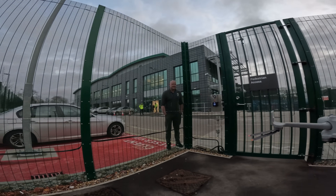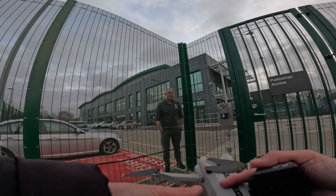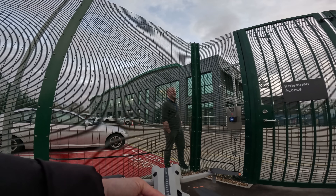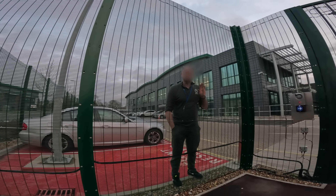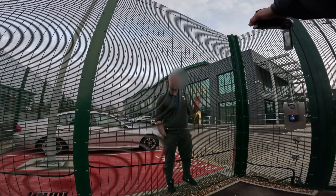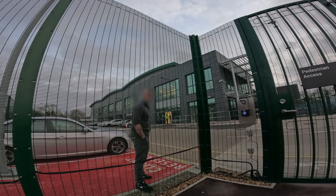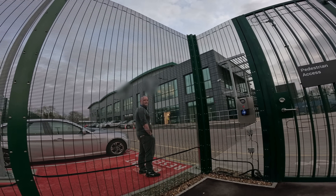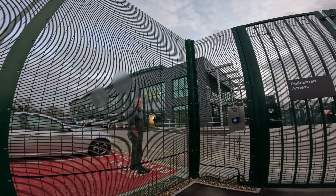I point out Damien seems to have a bit of power but won't share any information. He tells me to get back to work. I push back: he said information I had was incorrect but won't tell me what's right. He keeps repeating I'm wrong but won't clarify. I point out the drone flight is legally permitted. My colleague confirms he didn't say I couldn't fly it - the first guard said that, which isn't Damien's problem. Damien says my information is incorrect throughout.